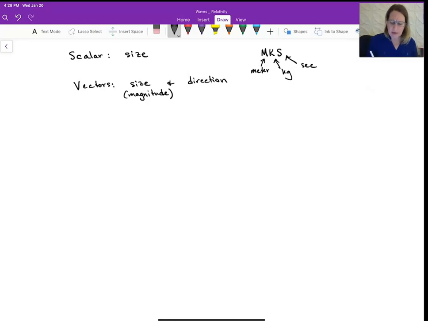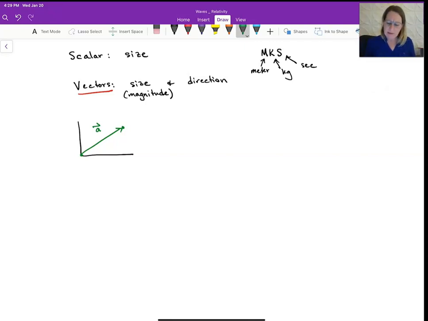So we're going to spend some time today on vectors. And a vector, because it has a size and a direction, we can describe it. We often draw it out as an arrow. And so I'm going to draw this arrow as my vector A. And so that's sort of along some line as we go from, say, point here to a point here. A vector is a line that connects these 2 points, but it points along the direction of that line.